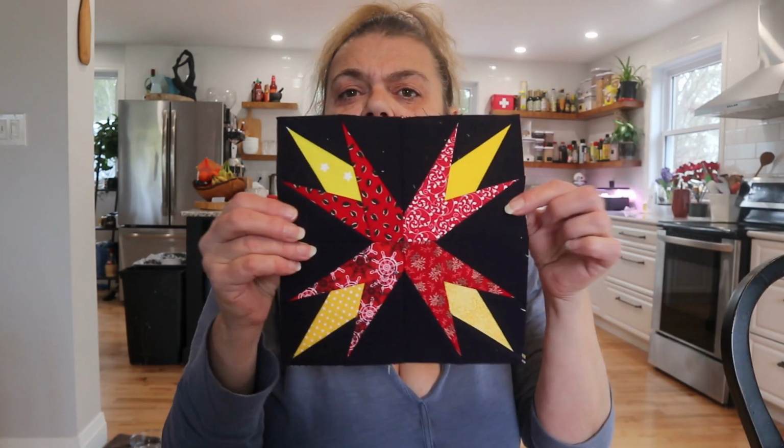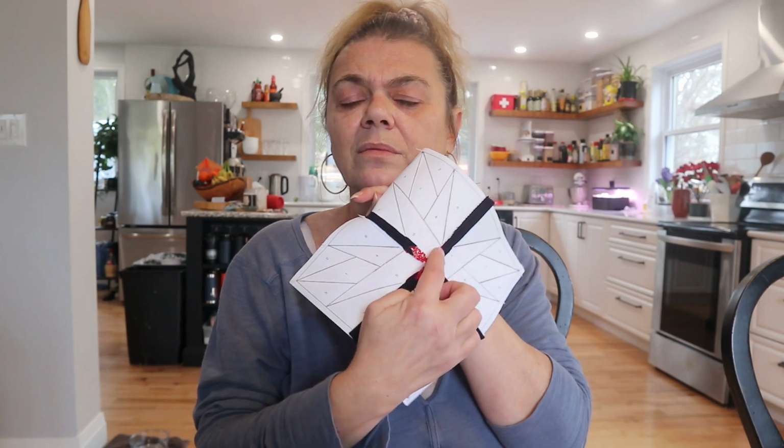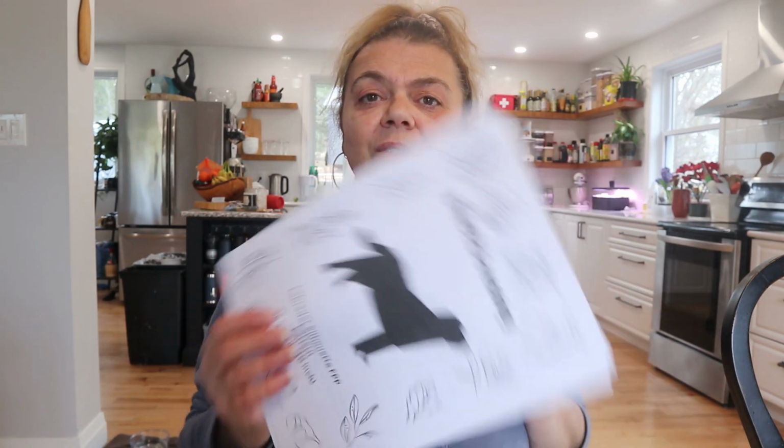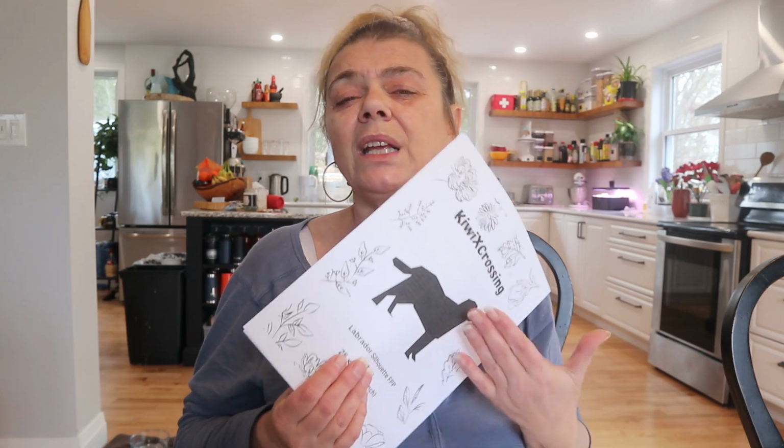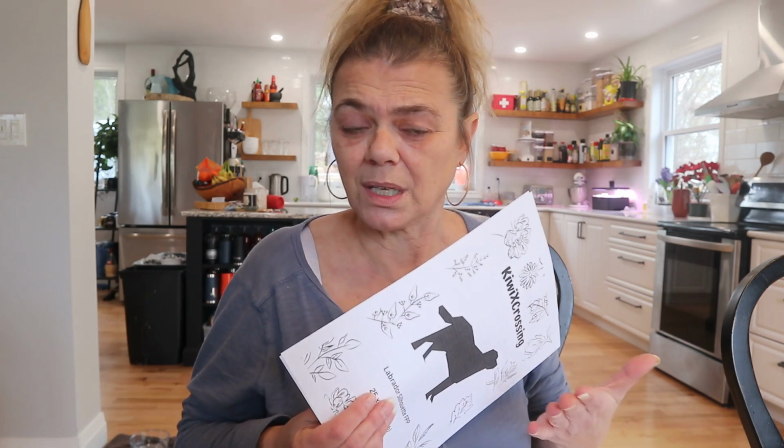And then I also made a block like this using, again, one pattern, and I made 4 of them, pieced them together. So I wanted to push myself and make something for my neighbor, and I found this pattern. It is a paid for pattern, and believe me, these patterns are expensive, but I get it. This person has gone to the work of creating these patterns. It's a lot of work.